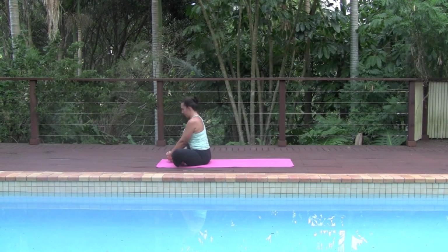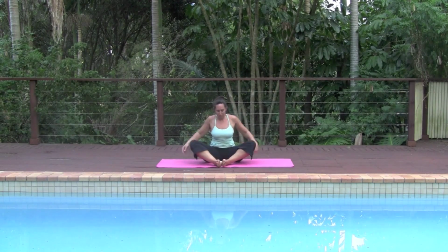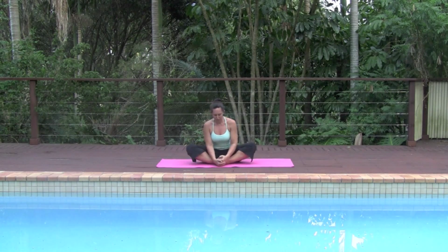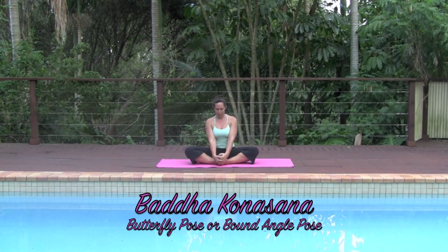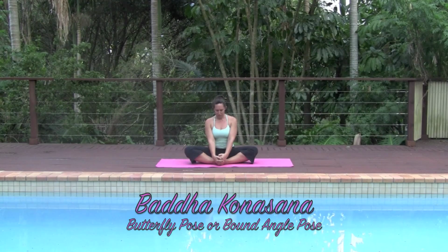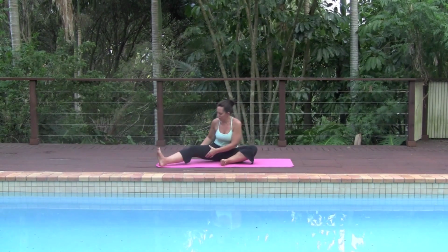So you can stay as you are. I'm just going to turn around so you can see me a little bit better. And we want to, again, adjust onto the sit bones. The Baddha part of this pose, Baddha is bound, so this is the bound feet. The Kona is the angle of the knees, Baddha Konasana, but also known as beautiful butterfly pose.